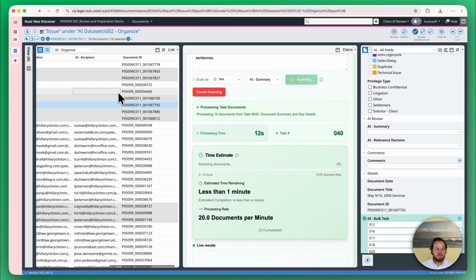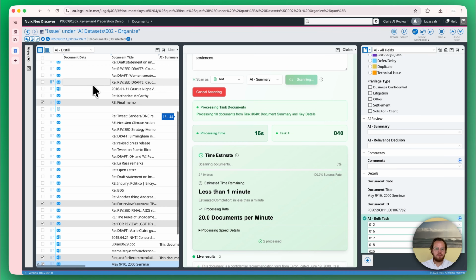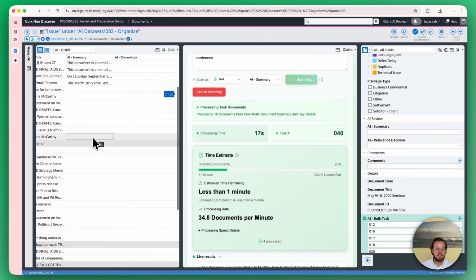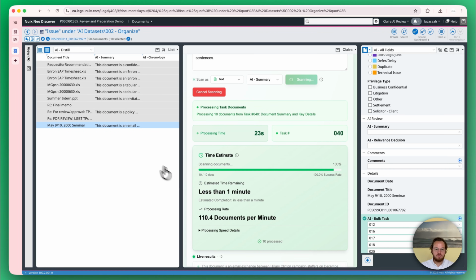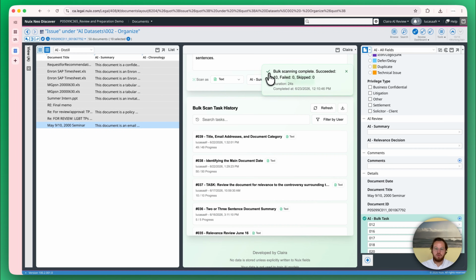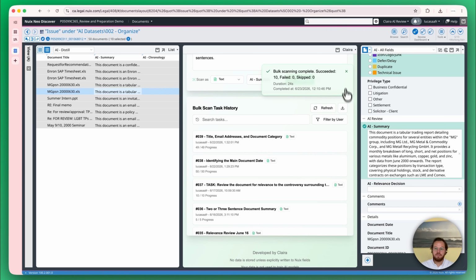While we're doing that, I'll just go ahead and pull up my view, which shows me which documents have summaries. Come to my working list and just see those summaries start to populate here. You can see it work through those documents in about 24 seconds. And if I refresh my list, each of these documents has a basic summary of the content. Again, you can see that here on the right.